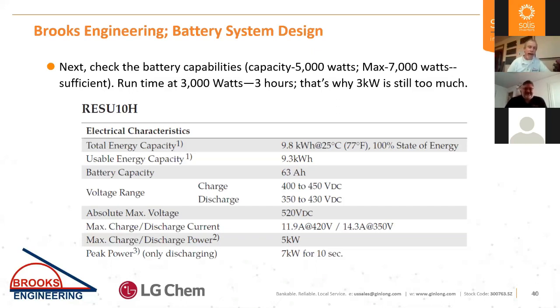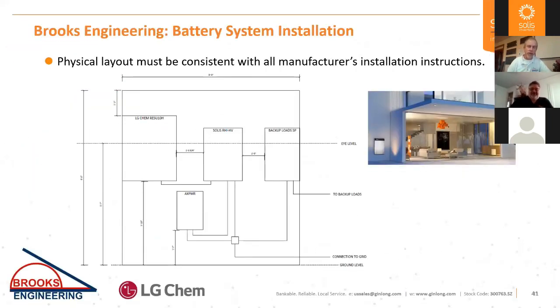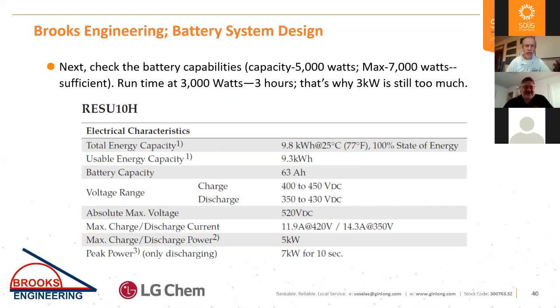Well, it's 9.3 hours, if we were to be technical, because we see on the specs there. Let's look at the spec sheet. We need to be familiar with that spec sheet. Now, obviously, the marketing department named this battery the 10H, but they round it up, right? And all marketing departments do that, and that's okay. We smart people can say, okay, it's almost 10 kilowatt hours. It's 9.3 kilowatt hours of usable energy. Okay, that's what they're allowing. The electronics are allowing you to use that 9.3, and that is within the warranty range.